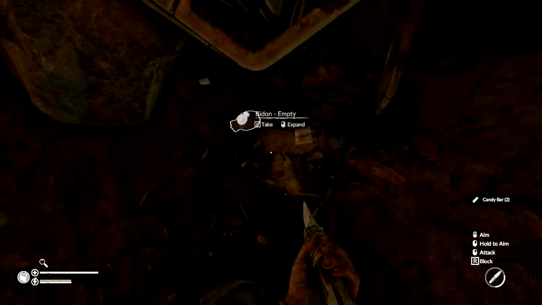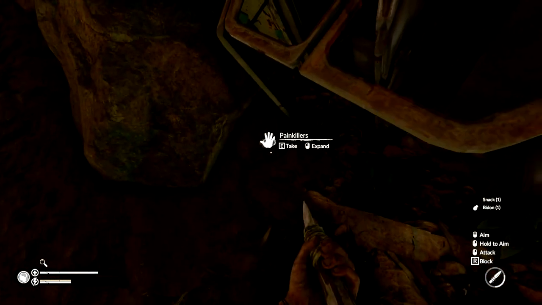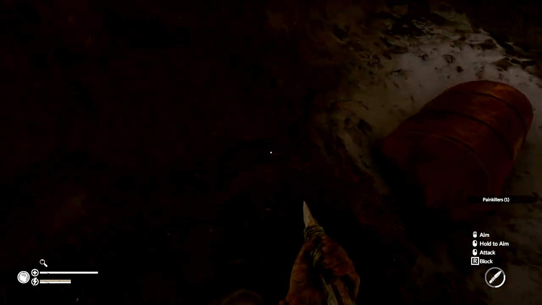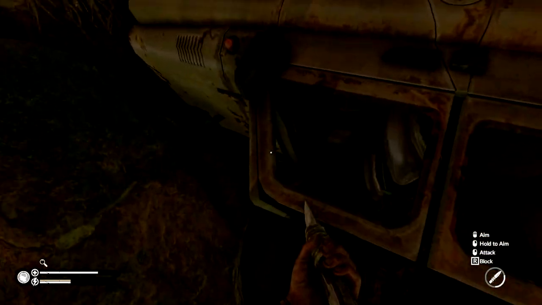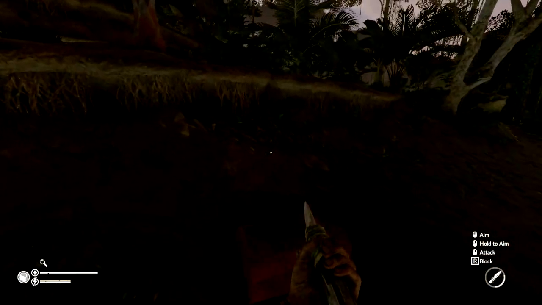Okay, that's a glitched one. What's this? Oh, nice. Snack. Painkillers? Sweet. That's all? No fuel in the back of this thing. Nothing we can use. No radio. Looks like they had a little bit of a bad accident here. Oh my god. All right.